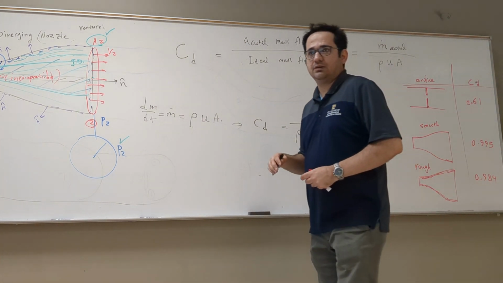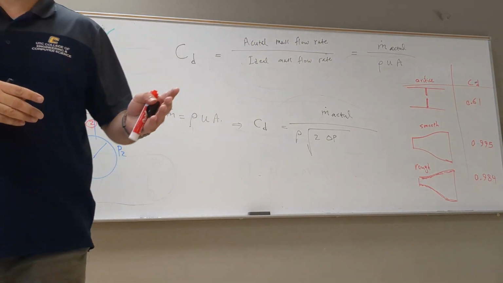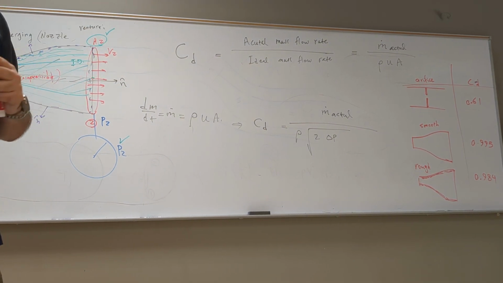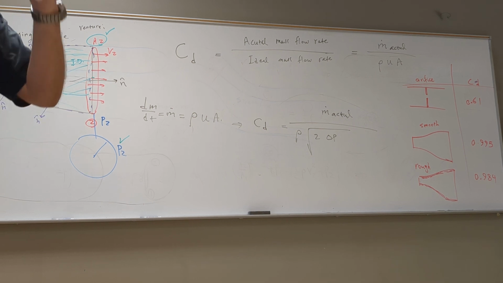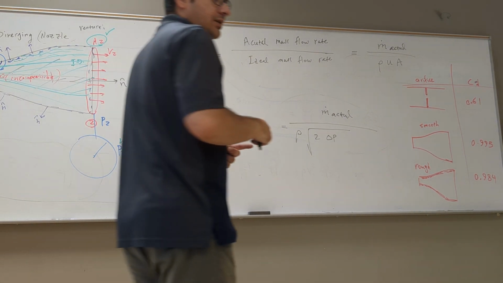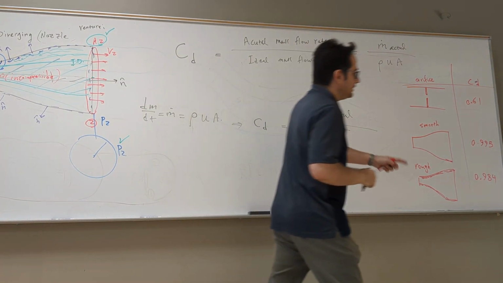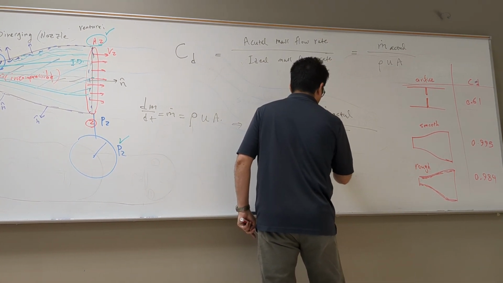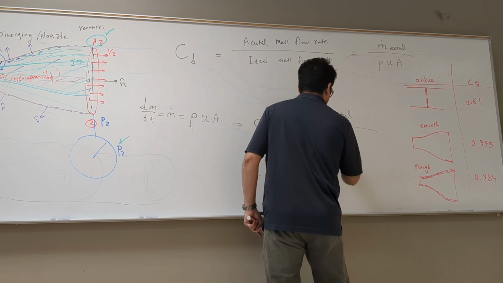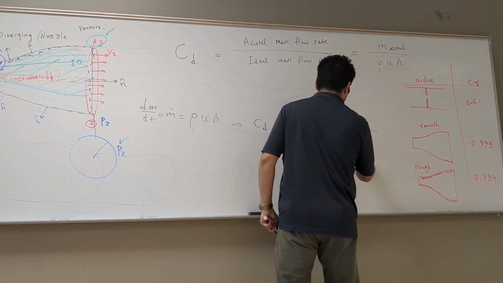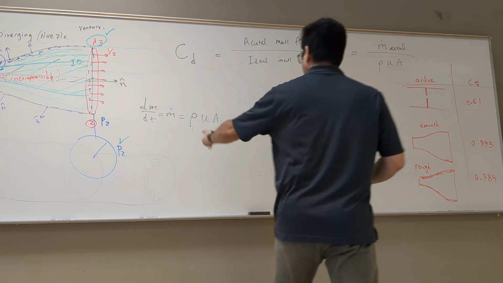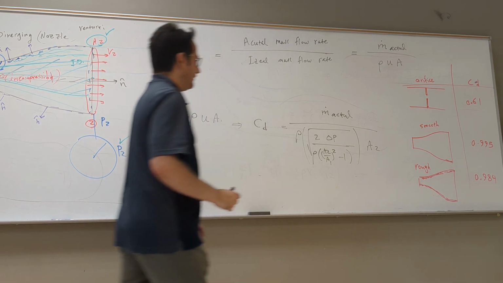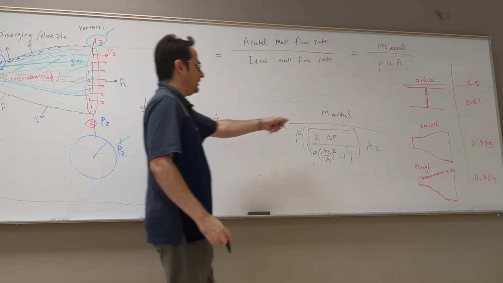You could. Unfortunately, we don't have time to do an actual problem today. But next class, we only do problem solving. And you see that we can measure both a point pressure and also a difference using the Q. All right? So you have 2 delta P over rho, A2 over A1 squared minus 1, times rho U A. And this one by A. So that's the final equation. You can solve for m dot.